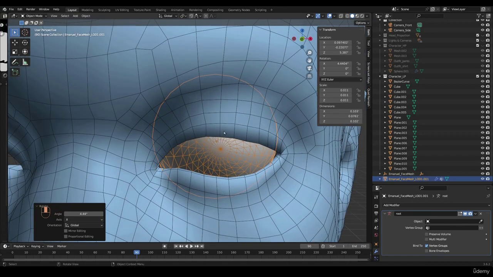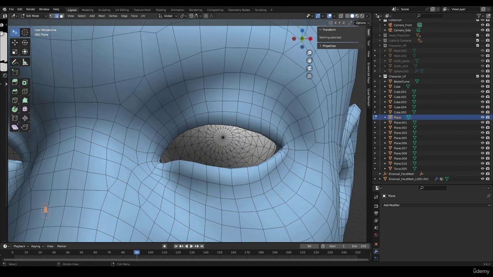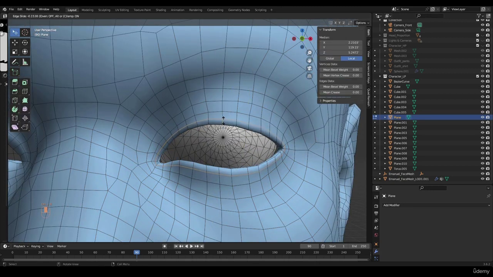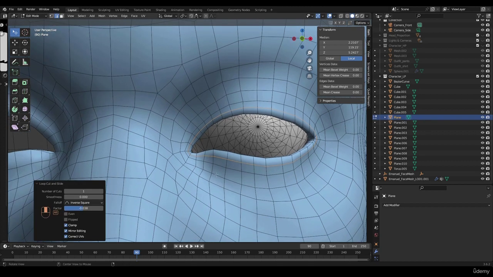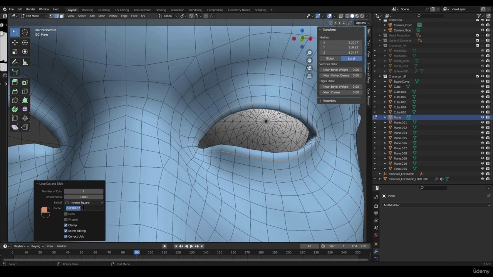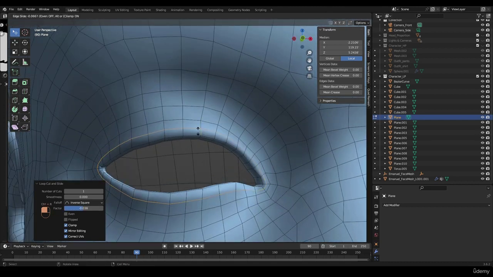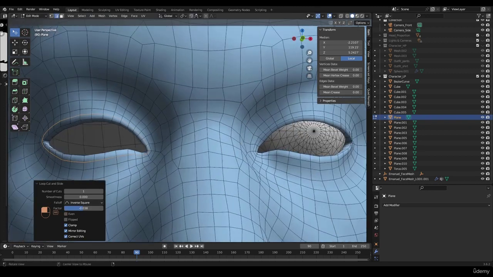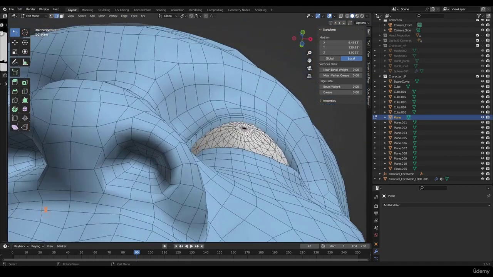Also, I see there are some strange shading issues here. I'm going to go back to the character's head, hit the tab key, Control R, and add the loop right here. I think this will be better later on for the eyelids. And I'm going to copy the factor, Control C, and do the same thing here. I'm going to Control R and then paste the factor that I had on the other side, like that. Okay, that's fine.